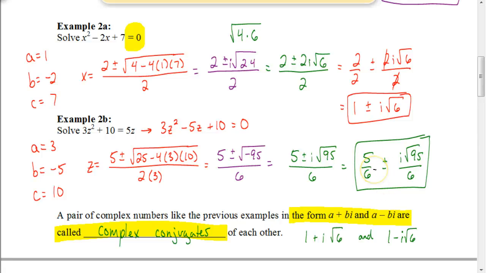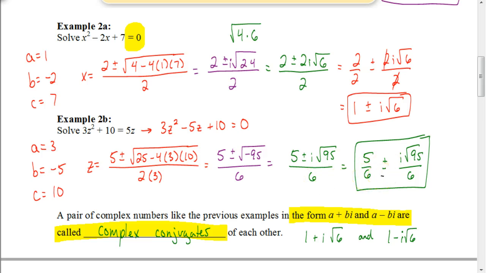You should have gotten 5/6 plus or minus i√95 divided by 6. To get that, plug the values into the quadratic formula. When you simplify, you should have negative 95 under the root, giving 5 plus or minus √(-95) divided by 6. The square root of 95 can't be simplified further, but you must factor out an i — you can never leave a square root of a negative number alone. Break it into two pieces to check for reduction: 5/6 would be your real portion, and plus or minus i√95 over 6 is your non-real portion.